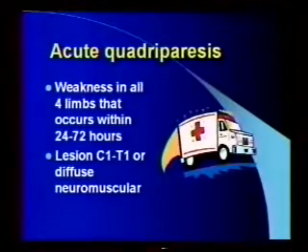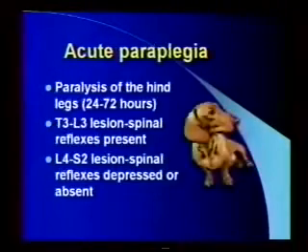And the lesion, where it's going to be located, is one of 2 places. It's either going to be something that's in the neck, in the cervical region, between C1 to T2, or it's going to be something that's affecting all of the peripheral nerves and muscles. These are your 2 choices of where your lesion's going to be. And they're very different disease processes, so it's important to differentiate these.